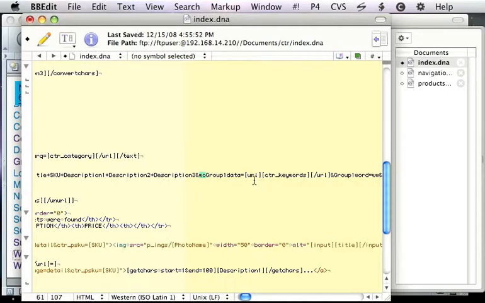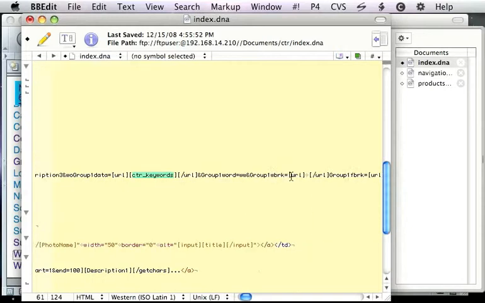Any one of the keywords that are coming in can match any one of these field names. So word or group 1 data, which is all these fields, and it's not required, equals whatever keywords the user is passing through.